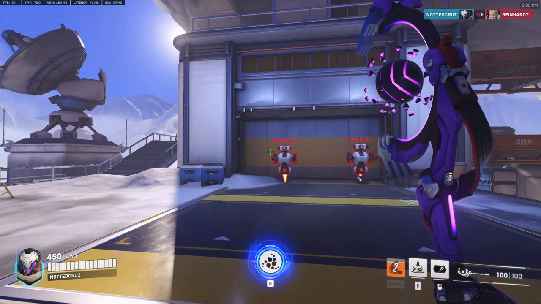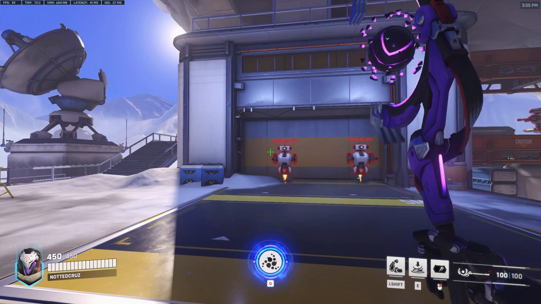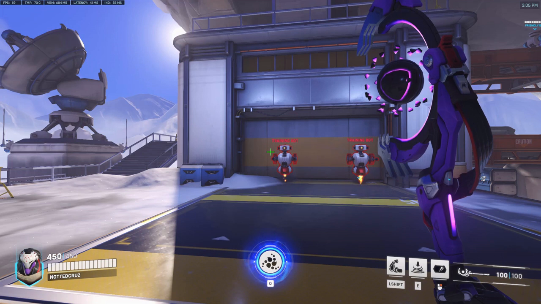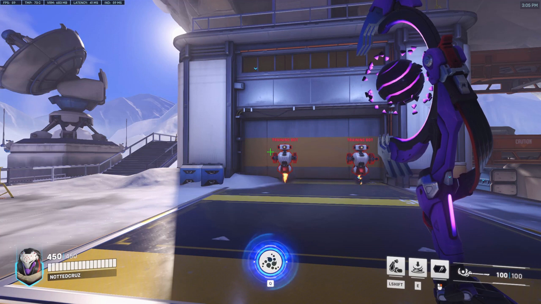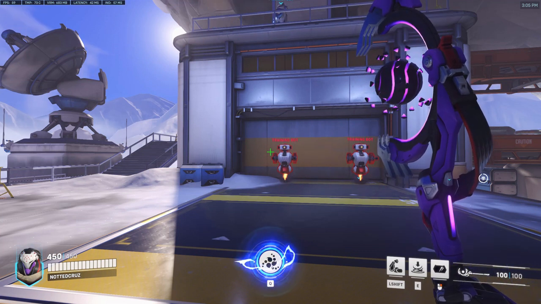I believe it is specifically armor, so you get 150 armor, which gives you a little more damage reduction than regular health does. And it lasts 8 seconds with an 8-second cooldown. His punch ability, which is his primary fire, does 60 damage. One attack every 0.6 seconds, so about 10 per second.